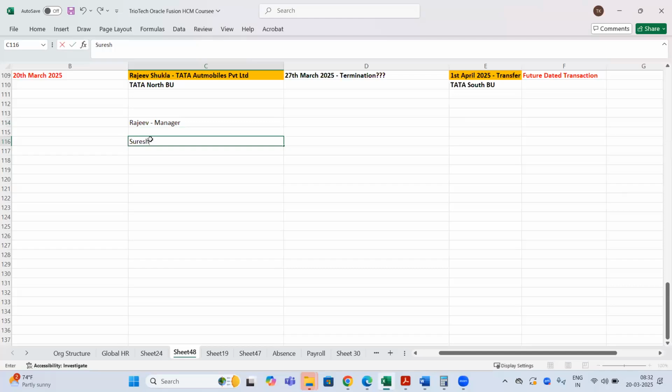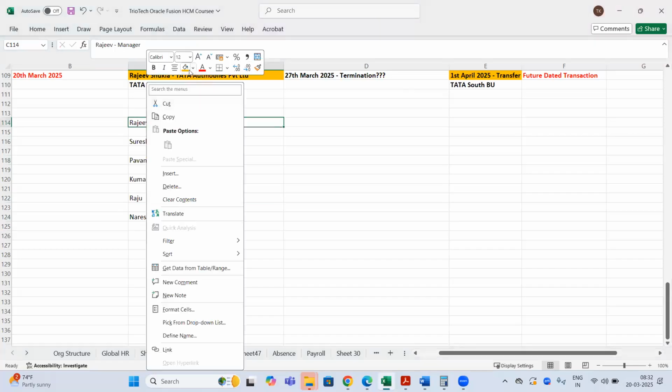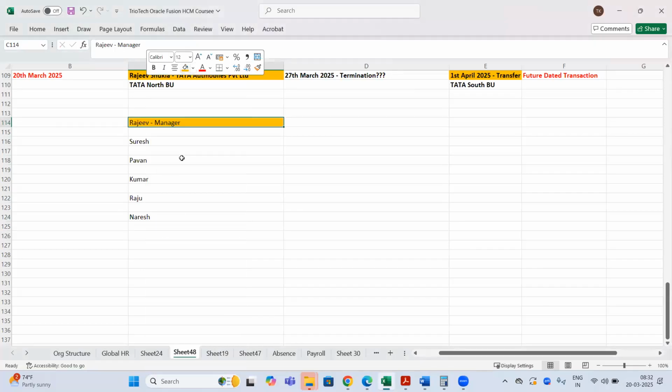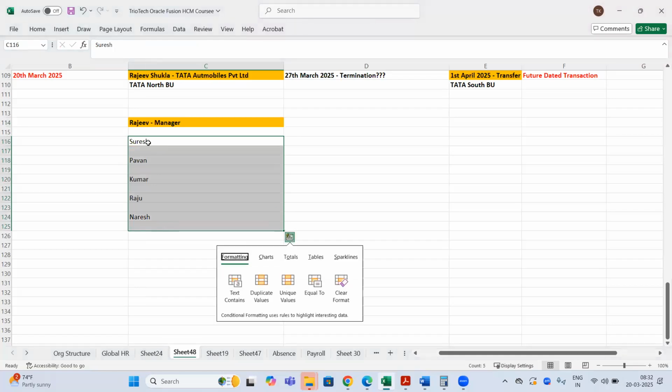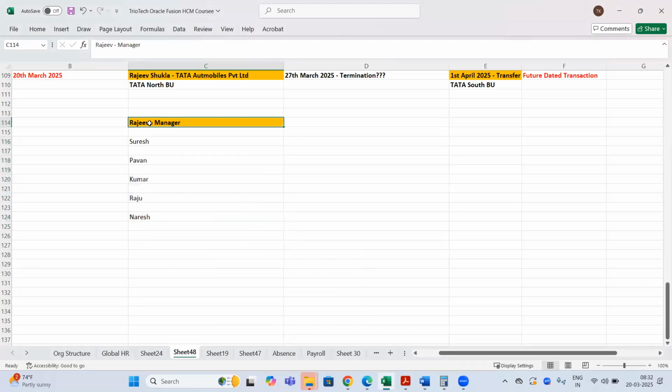I have Suresh, I have Pawan, Kumar, Raju, then I have Naresh. Under him, these 5 people are working. These are the subordinates of Rajiv, team.